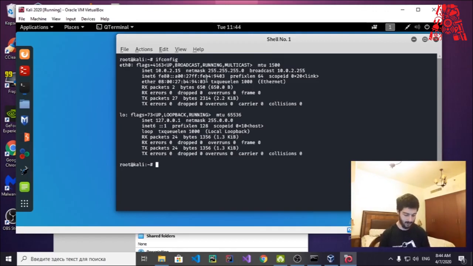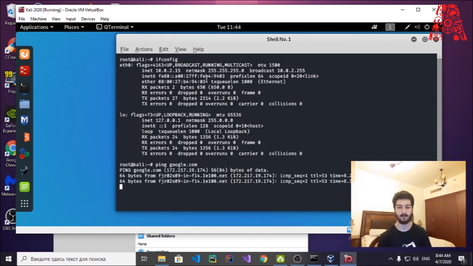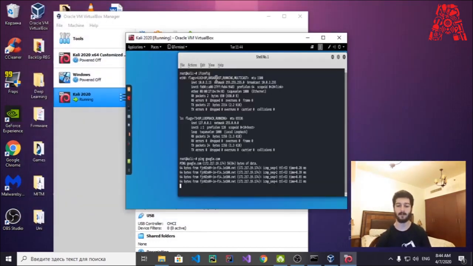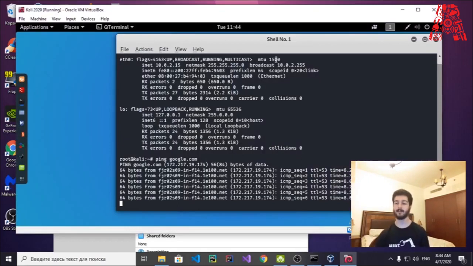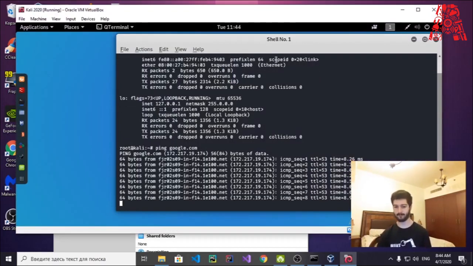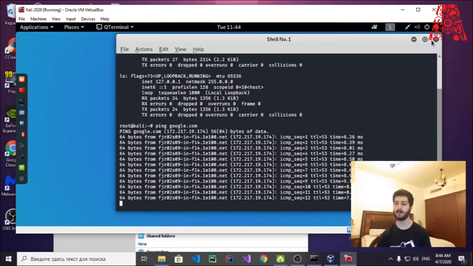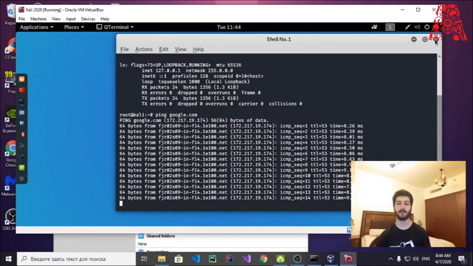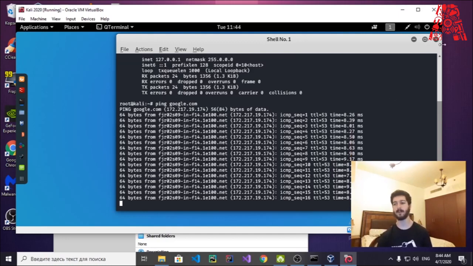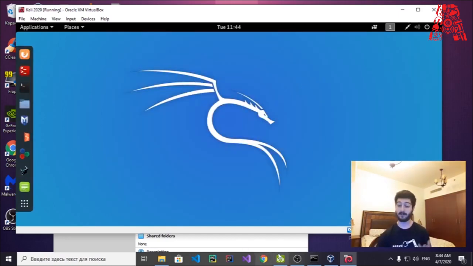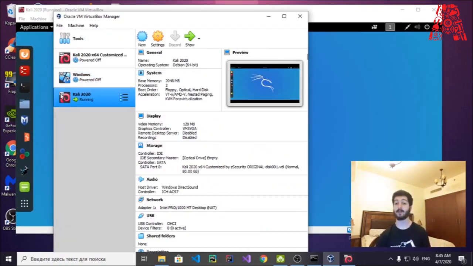So let's say I want to ping something, like ping google.com. You can see that I'm receiving packets from the google.com server, which basically means that there is an internet connection. Yeah, so the same happens to our Windows 7 operating system.